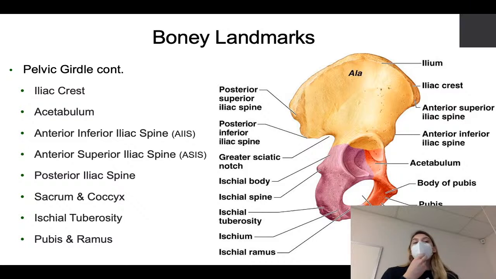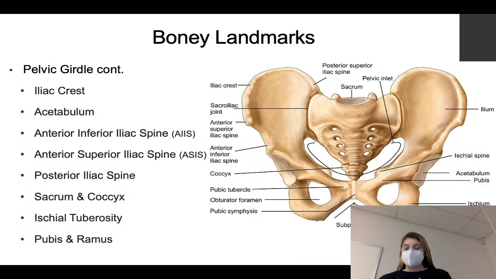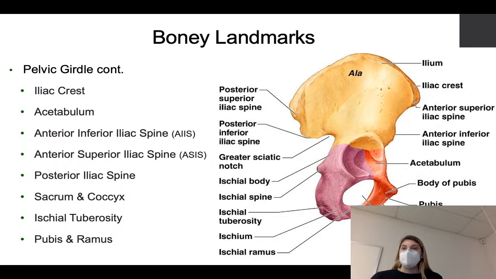We are then going to have our pubis and our ramus. So basically our pubis is what we're going to be referring to everything as. So our pubis, if we're looking at an anterior view, our pubis we know is this whole region. But basically, when we talk about the pubis, we're going to be referring to very close to the pubic symphysis, so right in here. So this region right here will be our pubis. You can see on this picture as well, pubis. The ramus is just below it, but we're just going to say pubis. So all of right here is going to be our pubis.